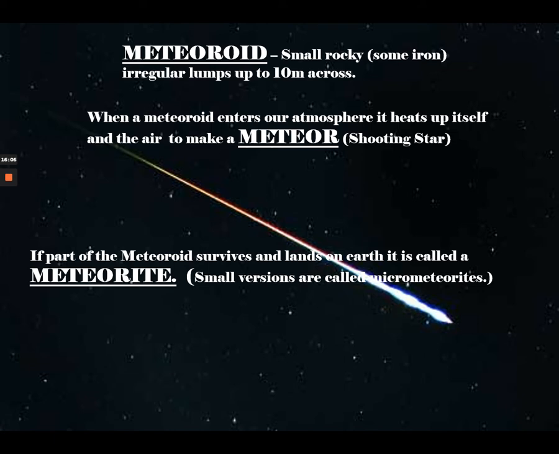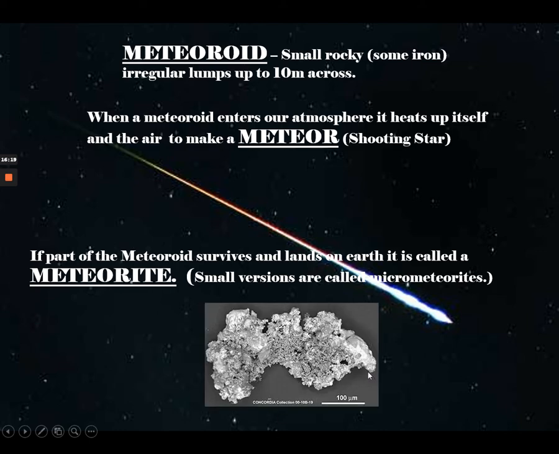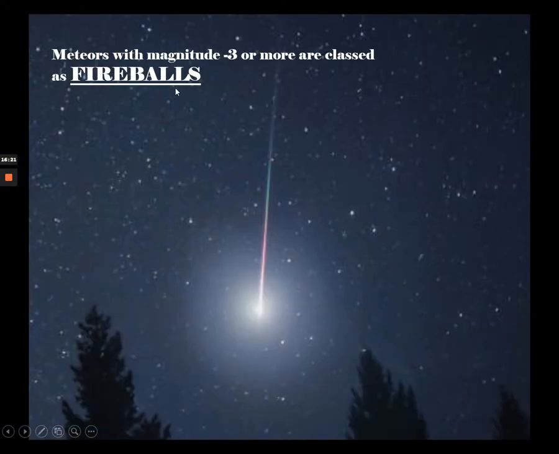So we call them meteor showers because a meteor is something that we see coming through the atmosphere, like a shooting star. It does have a different name when it's in space, meteoroid, and a different name when it's hit the ground, meteorite. Bit picky with the language, that. Anything brighter than -3 on the apparent magnitude scale will be classed as a fireball, and these things can light up the sky as they come through.